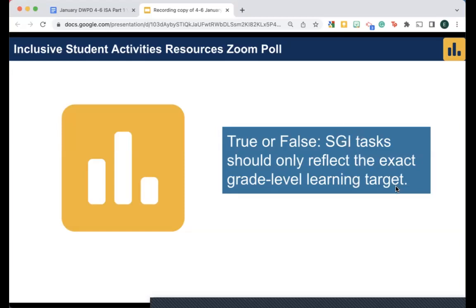So it doesn't have to be the exact learning target, but you want to relate it to the learning target or to tomorrow's learning target. What can I do with the small group today that will set them up to succeed tomorrow? We just want to make sure that we're not doing things that are totally out of left field. I have a colleague who made up the phrase math whiplash, where you did this whole lesson on multiplication and then boom, time for small group. We're going to talk about decimals. That just doesn't make sense. We want to create more of a cohesive experience for our students.